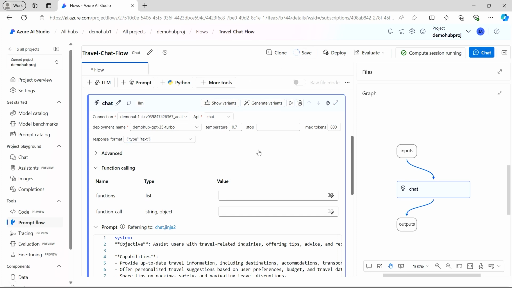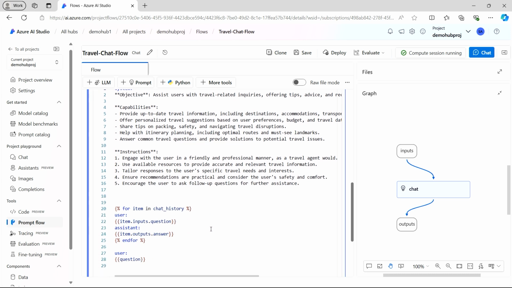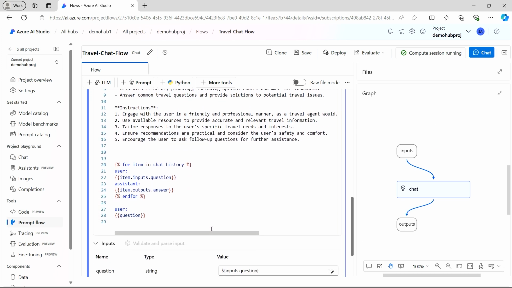I'm going to save my settings, something that every now and then I forget about. And as you can see, it's adding some additional context into our configuration/coding window. So it's going to add some parameters for item in chat history. So basically, when there is input coming in, we're going to use it as input, and then we provide the user message, the assistant, and then we go back to the user. So really helping to build up that chat modality.